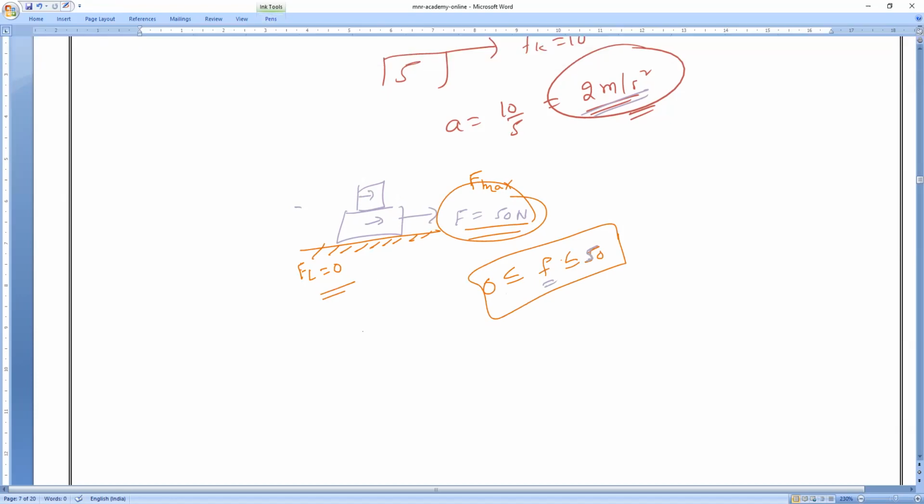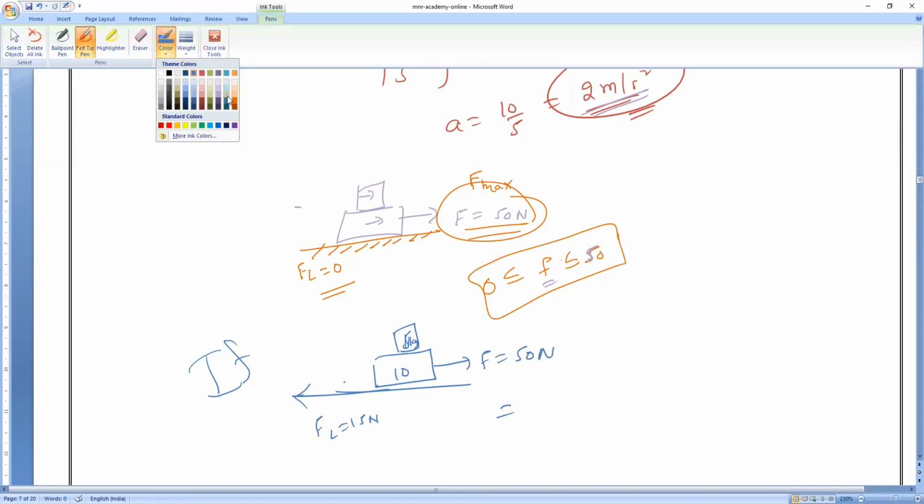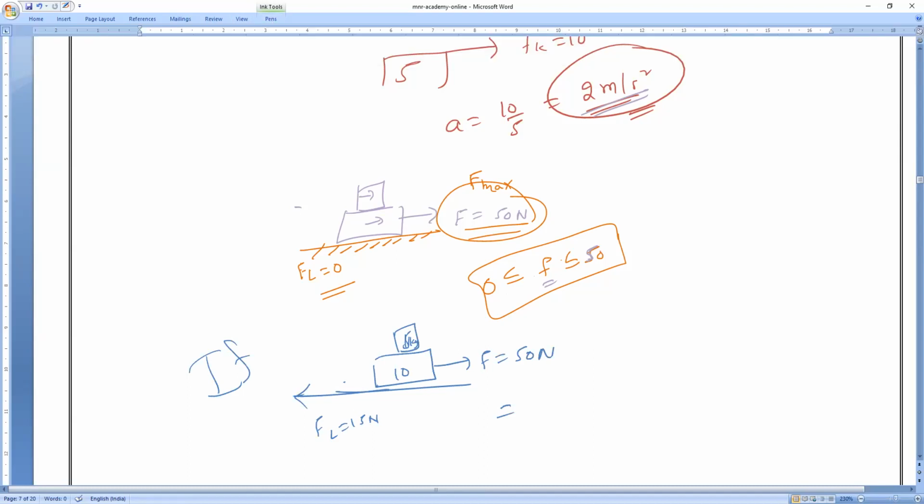Now, for example, Rudreswar, you tell me. All of you try to think and tell me. So 10 kg and 5 kg. Be smart and tell me. If, for example, F limiting is equal to 15 newtons and the applied force is equal to 15 newtons, can you tell me what we have to do, guys? Anyone can tell?